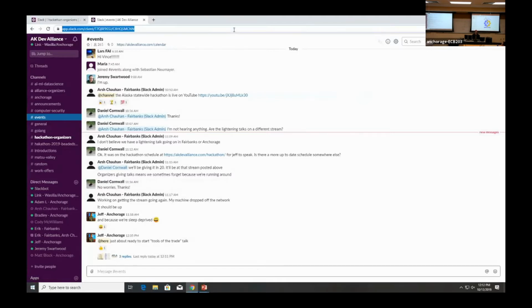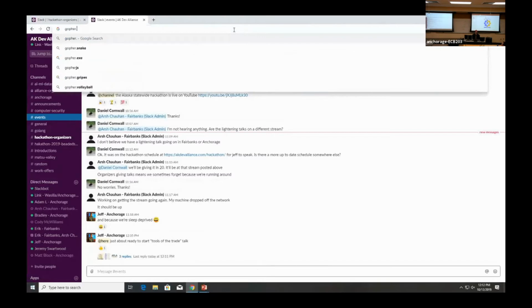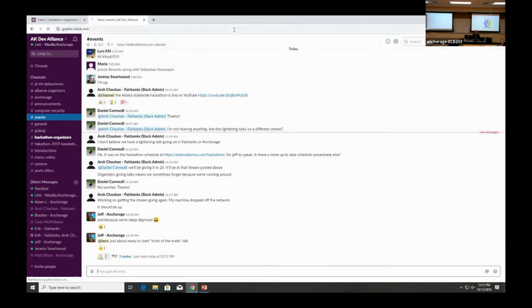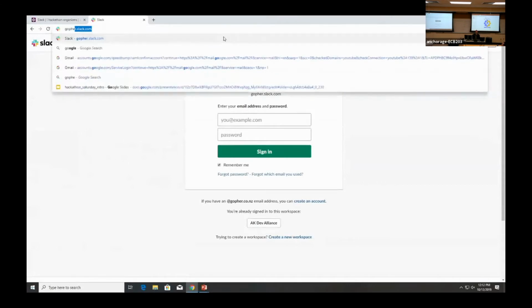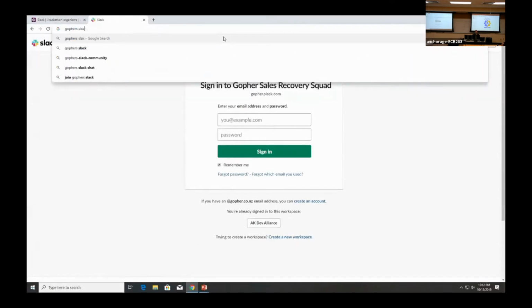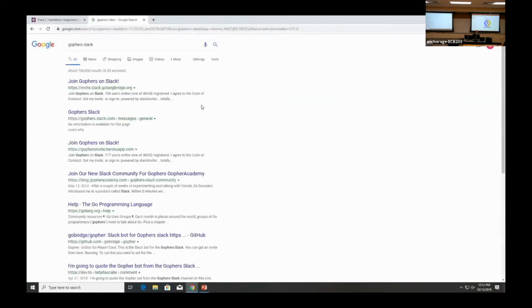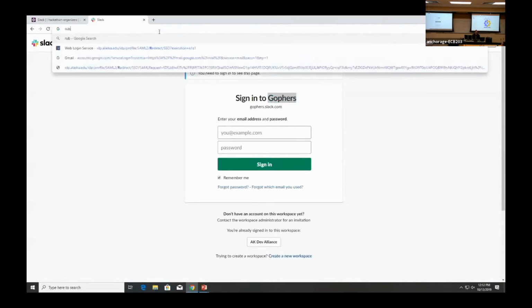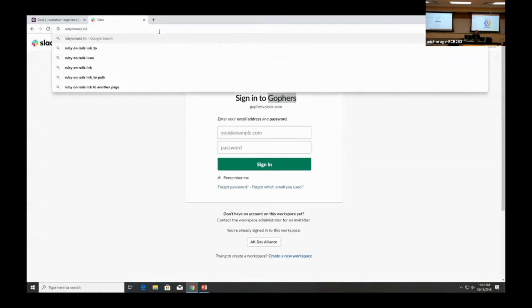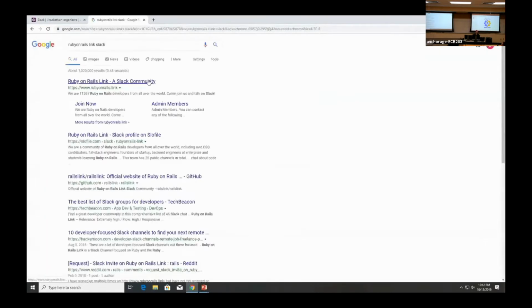Where I have found this to be pretty cool, though, is that if you're into a specific programming language, almost all programming groups now have created their own Slack. So if you're into Golang, there's a Golang Slack. If you're into Ruby, there's a Ruby on Rails Slack, I think. And I'm part of that, right?